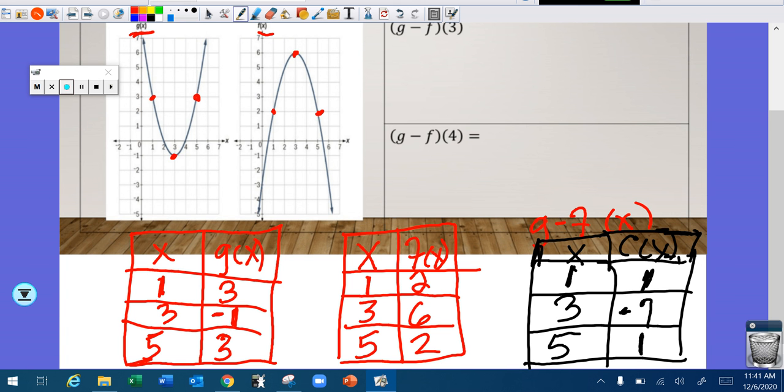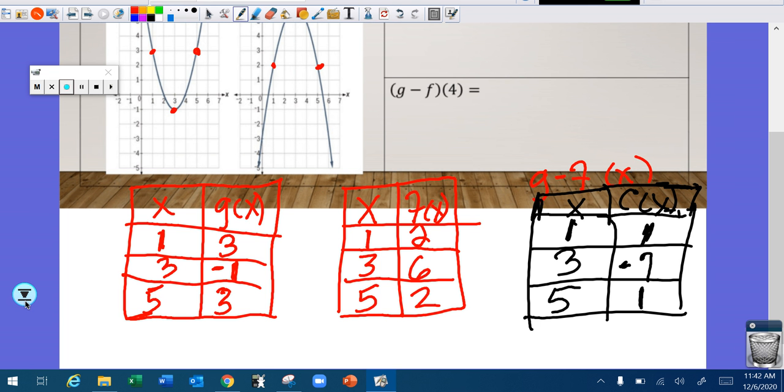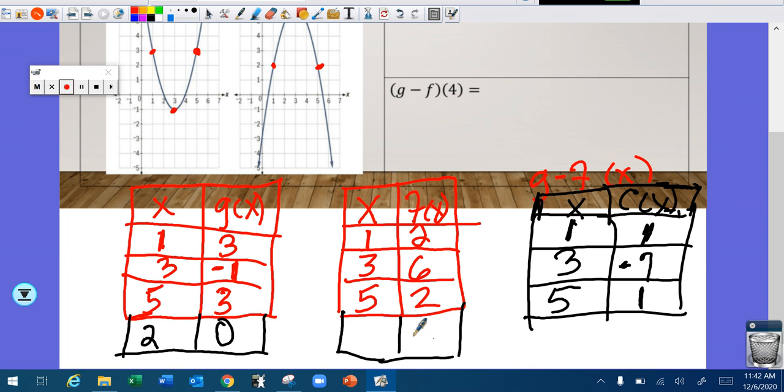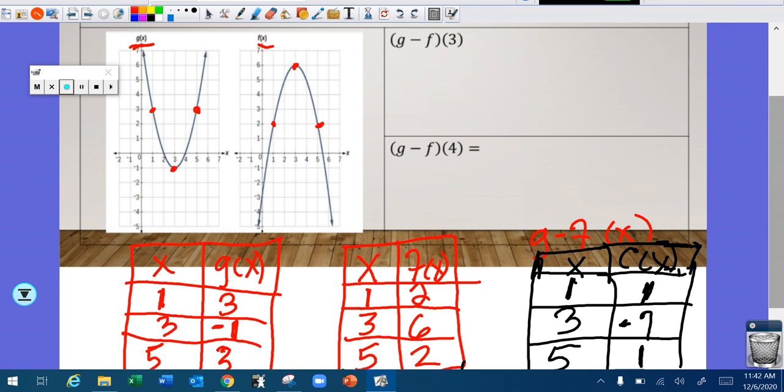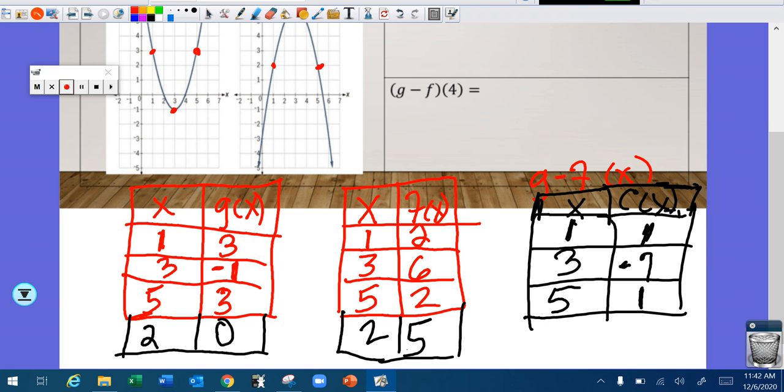And I want to test something because I want to see if this graph is going to actually be a parabola again. So I'm going to look for some other values on here too to see if this is going to be a parabola again. So when I get ready to graph it, I get a parabola out. So I'm going to stick 2 on my table, and I'm just testing. So 2, and I get 0 here. And then if I put 2 on this side, I'm going to get out 5. So if I put in the number 2, then 0 minus 5 is going to be -5.